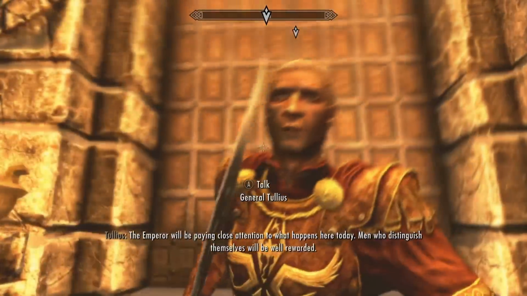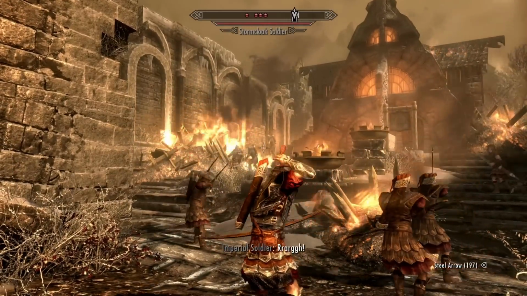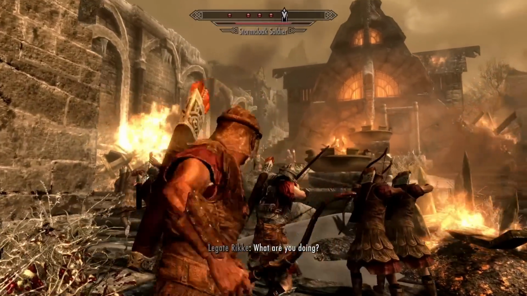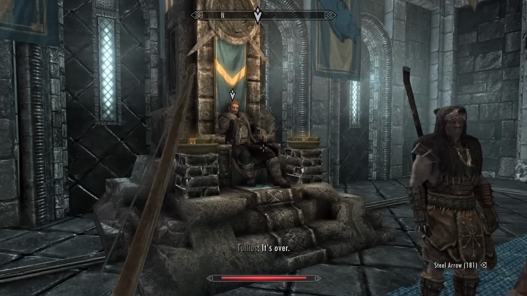Tullius gives one of the speeches of all time, and we head in. I mostly sat back and tried not to put all my arrows in the backs of my fellow soldiers. I was mostly successful. Once inside, we asked them to surrender instead of killing them like the last 100 soldiers.